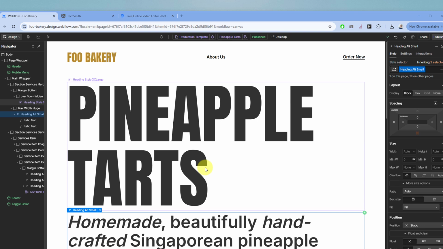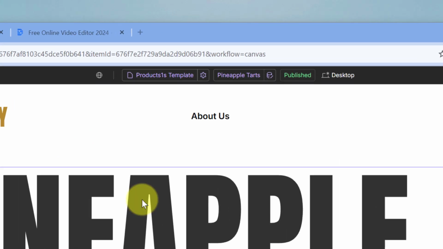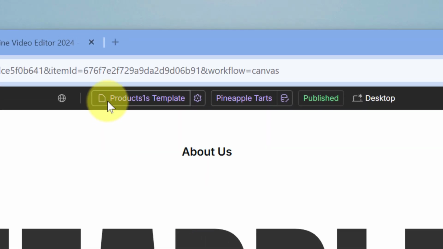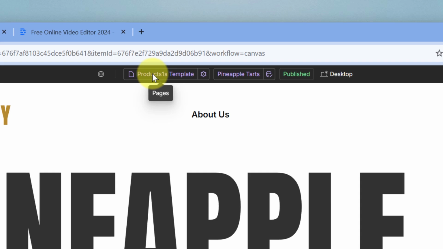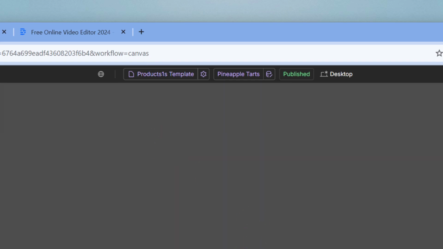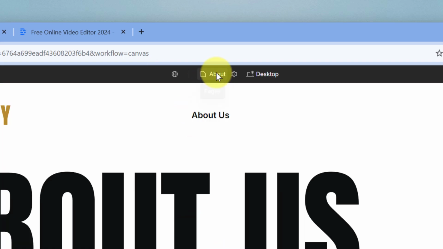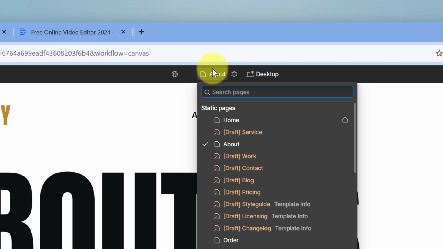Right now you can see I'm in the designer and I am on a CMS template page. You can tell that because this is purple here. This is the page selector now in the top center of the page. Right now I'm recording this at the very end of 2024. And if I were to choose a different page, like this about page here, you can see that this is white. This indicates that this is a static page, not a collection template page. So I'm going to go back to my collection.